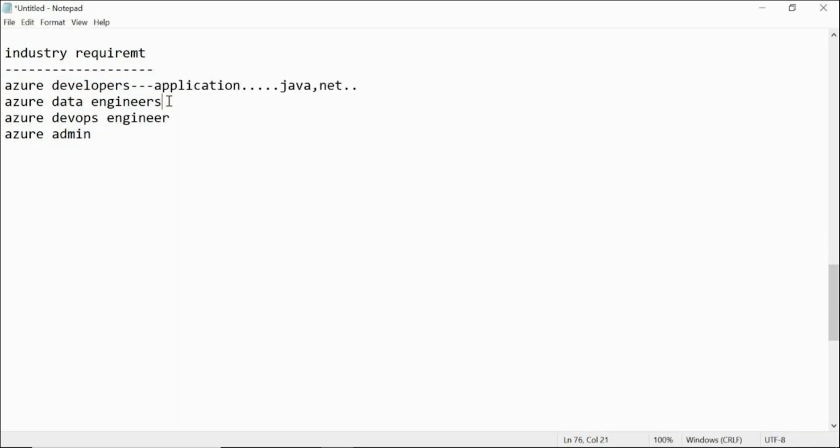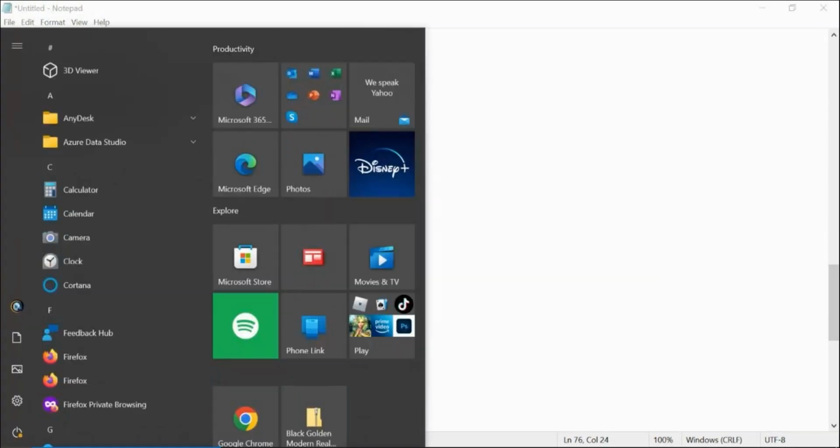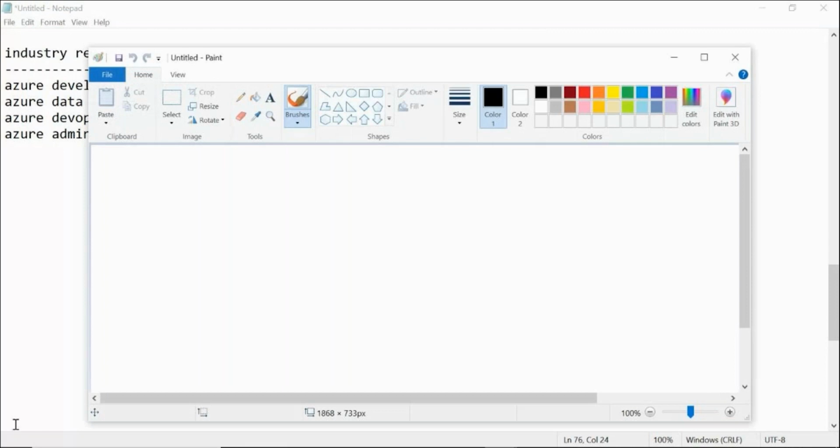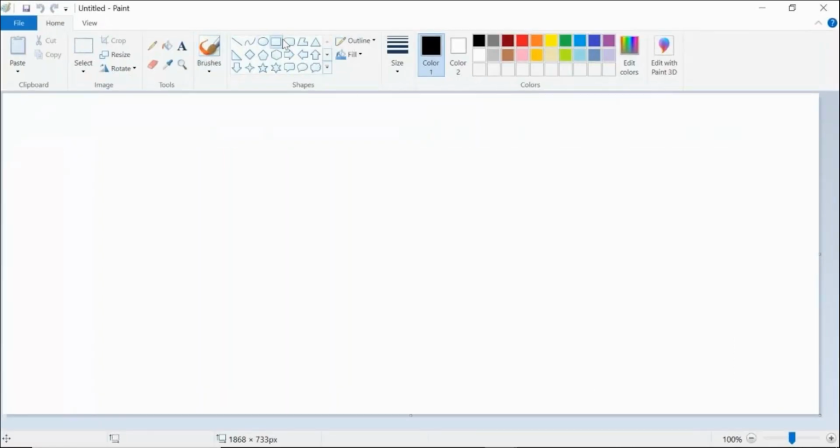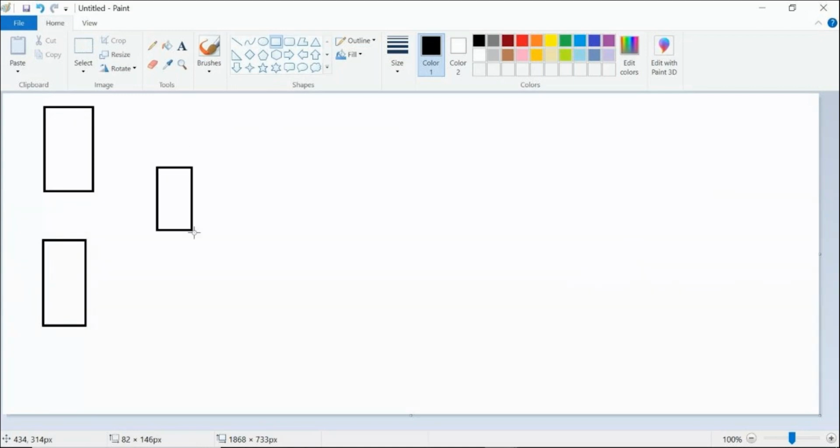And coming to the data engineers, what will these data engineers do? Whatever application is available inside the ATM center, through that ATM application some transactions will happen. The transaction data will be stored in the backend database.